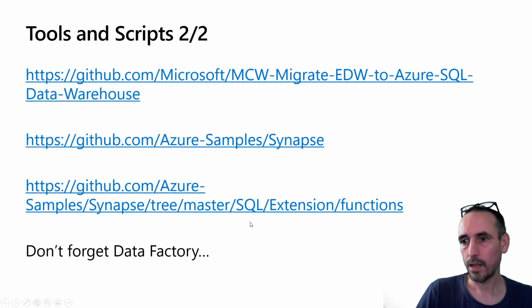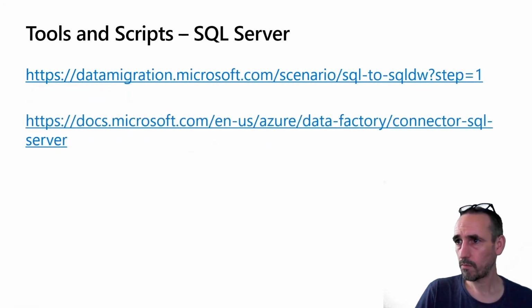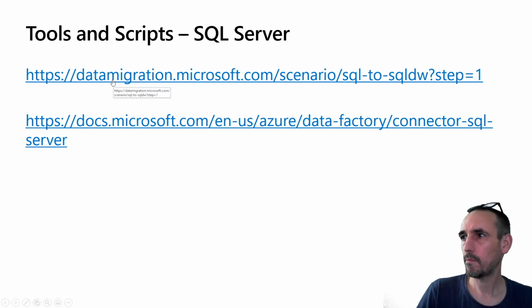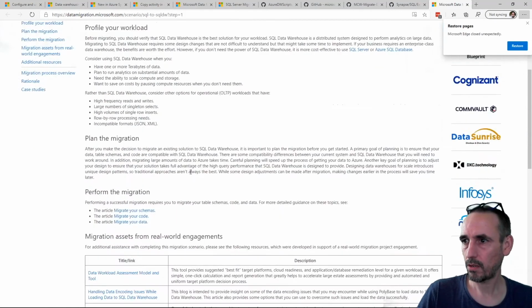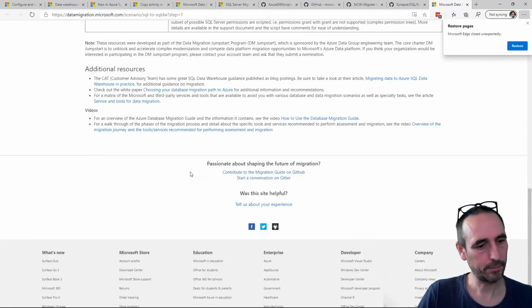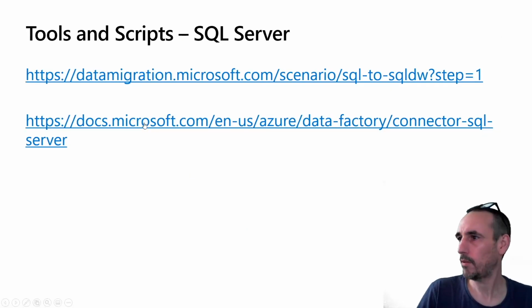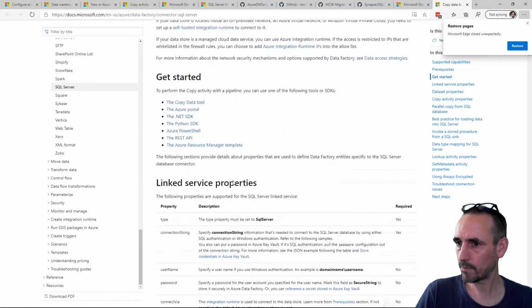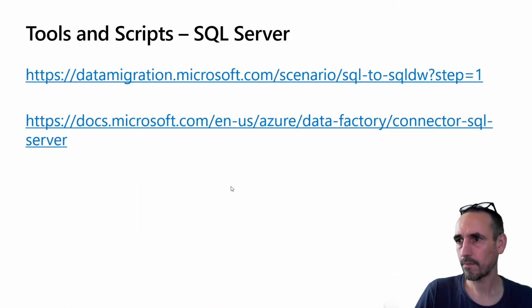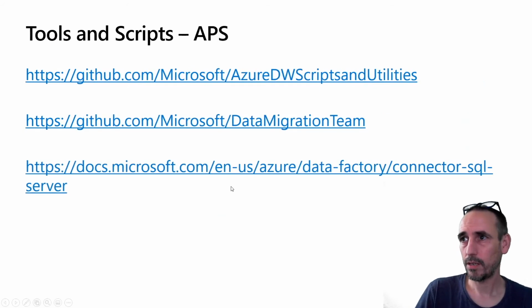And obviously I put in, don't forget Data Factory. Very specifically on SQL Server, we've got the link, and that's a deep link directly into the data migration. You had a look at this before. And then this is the Data Factory connector for SQL Server. If we're doing APS, we've got the scripts that I showed you.